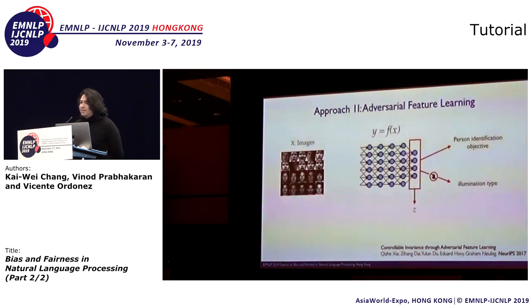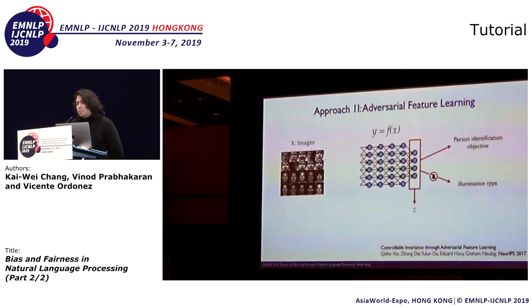So faces. They had these images of faces, and the objective was actually to identify the person in the picture. However, these images were captured in such a way that you had the illumination coming from below the face, the side of the face, top of the face. So some of the algorithms might be more tempted to match things that have the same illumination, rather than the things that have the same person.